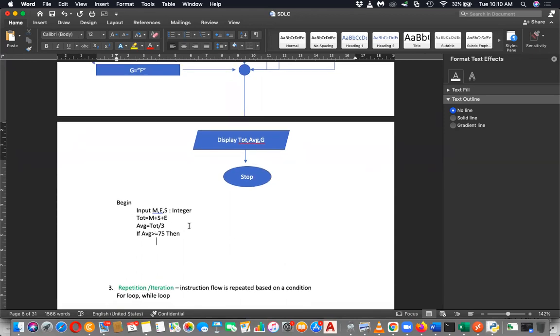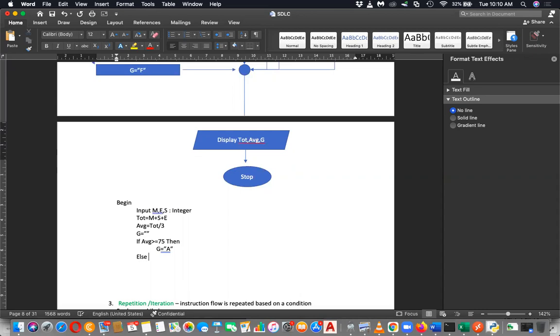And then you have to say if average is greater than or equal to 75, then grade is equal to A, and display.